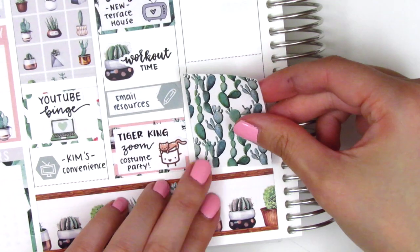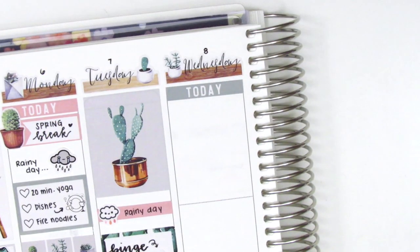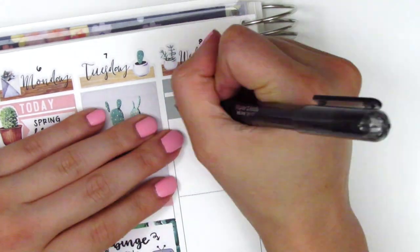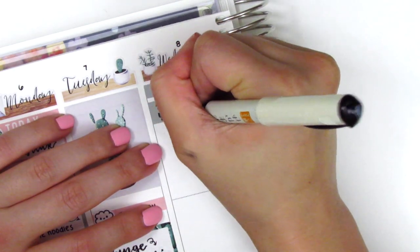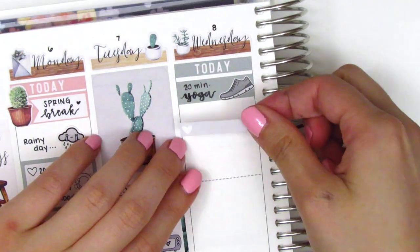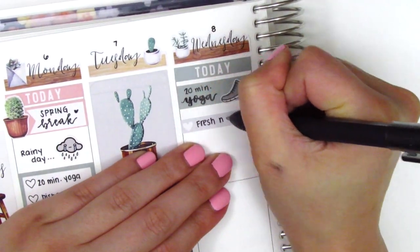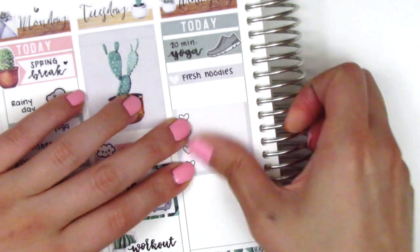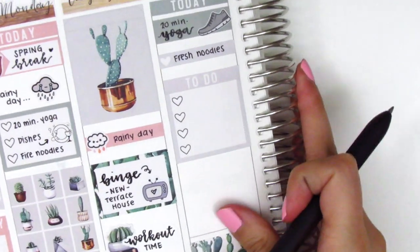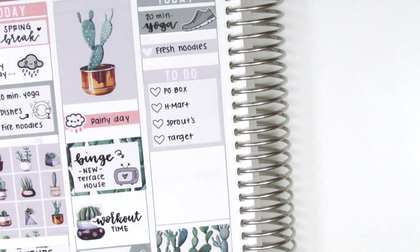On Wednesday I placed down a full box at the bottom before moving back to the top. At the top of Wednesday I used a today header with a washi strip from the kit. That shoe sticker was from my leftover stash, and I used my brush lettering pen to mark that I did 20 minutes of yoga that morning, though I really don't like how that turned out — it's really hard to write next to the coil on Wednesday. I then placed down a little things to mark my lunch, and underneath that I cut down a heart checklist into four hearts and pulled in a to-do header to mark some errands. Wednesday was my grocery day and I was also trying to find some toilet paper since we're down to like two rolls, but unfortunately I wasn't able to find any at Target.